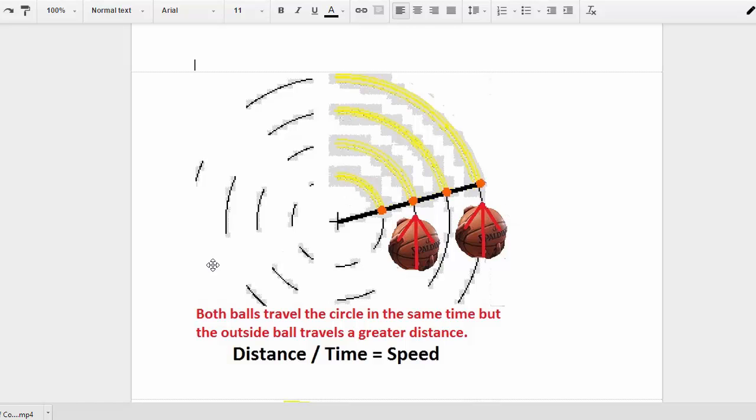So just to start off with physics, basically distance over time equals speed. If you look at a ball on the inside track and the outside track of a rotating object, both cover the same angle in the same time. The outside covers a much greater distance, right? So the outside one is automatically moving at a greater speed. Think about it, you tie a rock to a string and swing it over your head. That's the rotational power effect. So speed is translated into arc and range on the release based on the release angle.